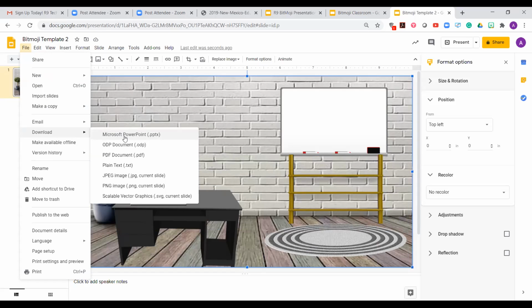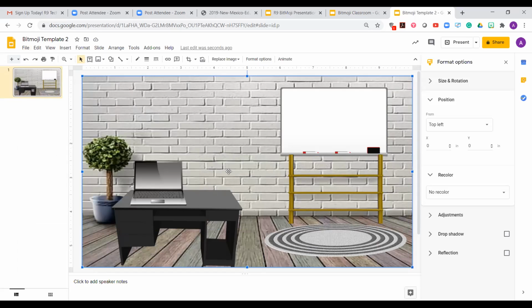April, can you chime in and remind me what he did? It as a JPEG or a PNG, and it worked. Brian said a PNG worked for him. Okay, so we're going to download it. I did mine prior as a PDF and it did not work today, but we're going to download it as a PNG file and it should download to the computer, and you'll be able to open this in just a second. So we've created it, we've downloaded it, and now we're going to open up.